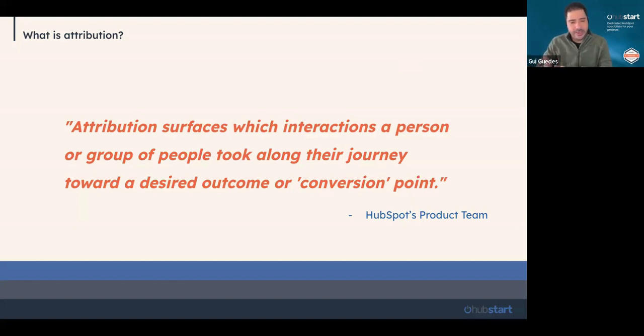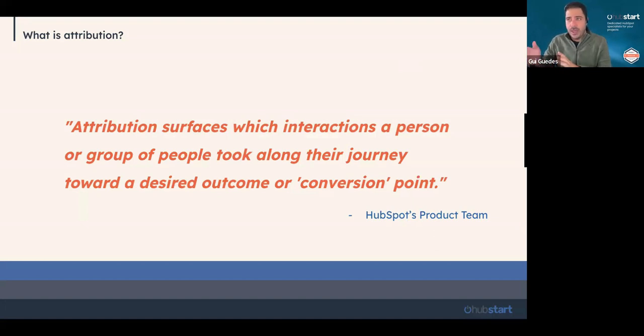So translating that phrase into our day-to-day work inside HubSpot, it means that HubSpot has the ability to understand where your lead came from, or which of your marketing efforts are bringing more results towards a particular campaign or strategy, such as converting people on a landing page or becoming customers and buying your product at the end of the day.